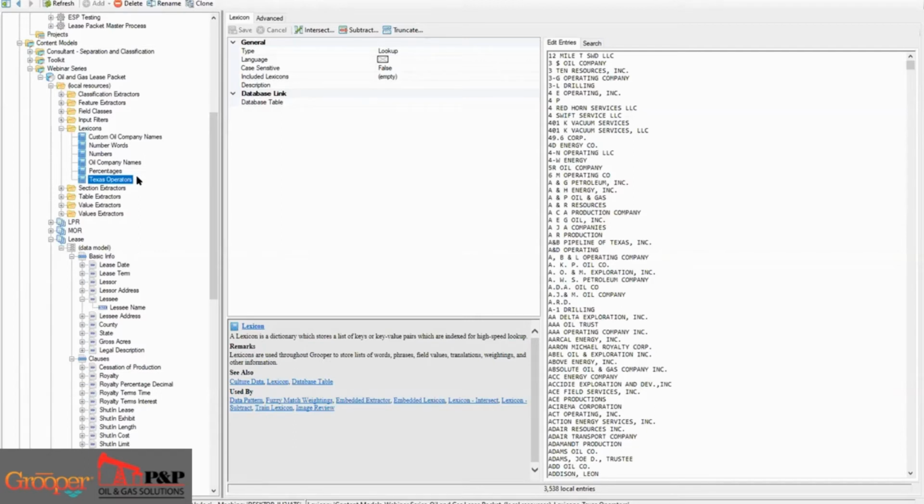Those two lexicons that I just showed you are actually available for download. PNP made them available for free on Grooper Exchange, which is the Grooper website for users. It's their user community site. The wiki is the learning site. The Exchange is the user community site. Under the download section, you will see a lexicons chat thread, and you will find a couple posts from me that have this and some other lexicons in there. If you work in a PLSS state, there's a BLM one that is great. Okay, so lessee, cool stuff there.